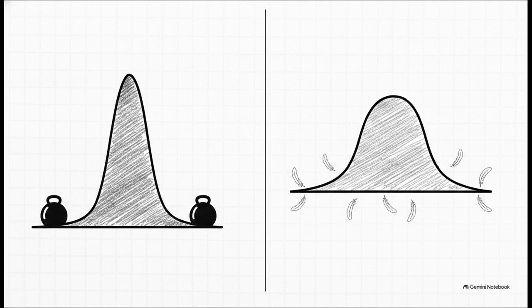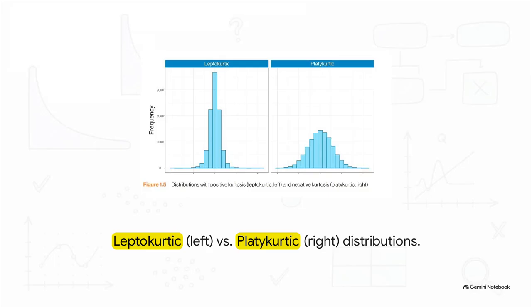And we have two main types to watch out for here. The first is leptokurtic, which indicates positive kurtosis. This is a heavy-tailed distribution where you simply have way too many scores lingering out in the tails. The second type is platykurtic, or negative kurtosis. This one is a light-tailed distribution, meaning there are actually too few scores in the tails compared to that perfect, healthy, normal distribution. Just take a look at these histograms.